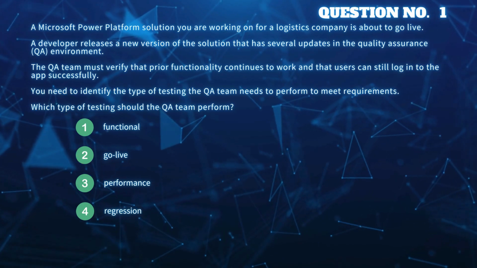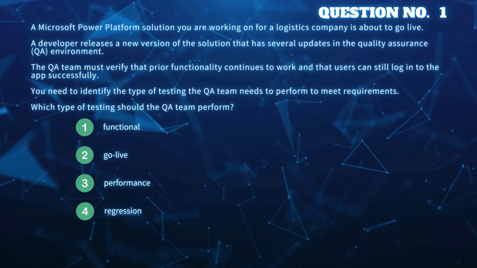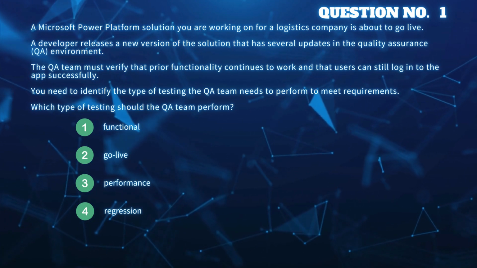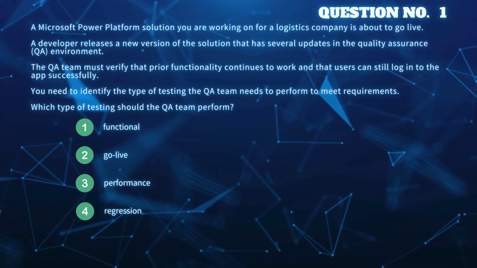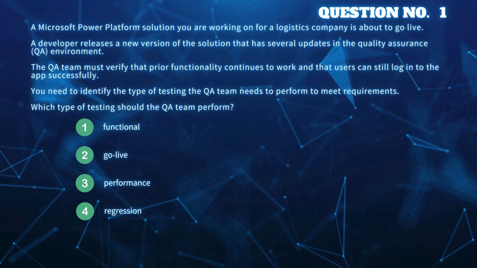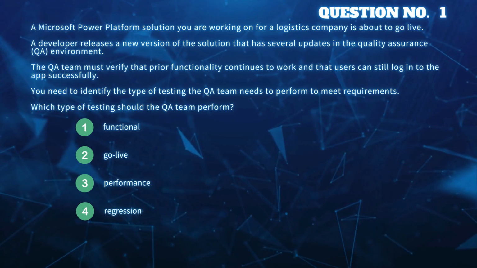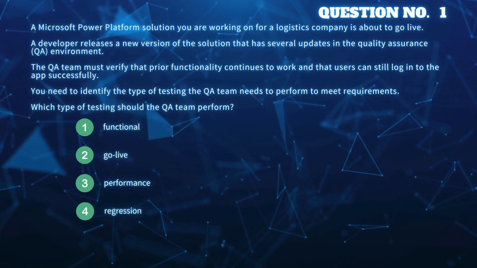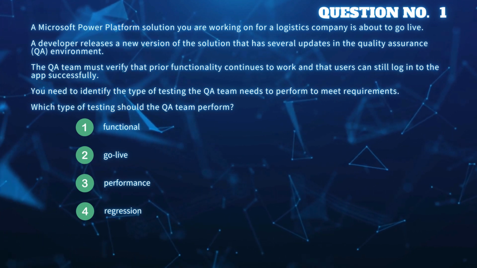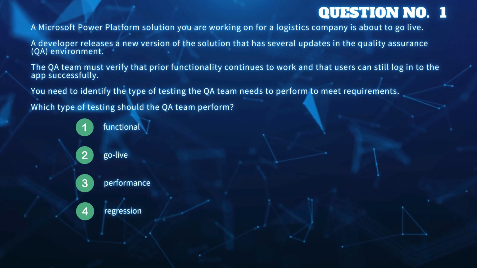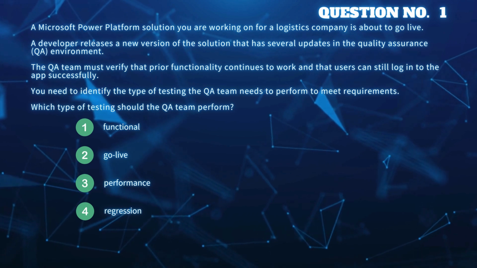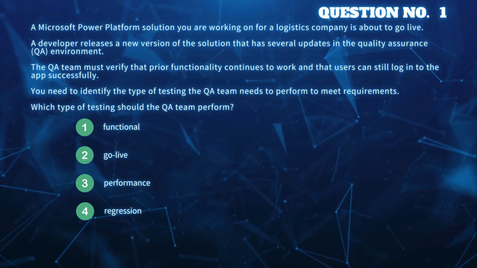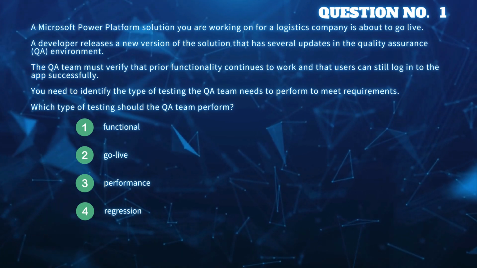A Microsoft Power Platform solution you are working on for a logistics company is about to go live. A developer releases a new version of the solution that has several updates in the quality assurance (QA) environment. The QA team must verify that prior functionality continues to work and that users can still log into the app successfully. You need to identify the type of testing the QA team needs to perform to meet requirements. Which type of testing should the QA team perform?